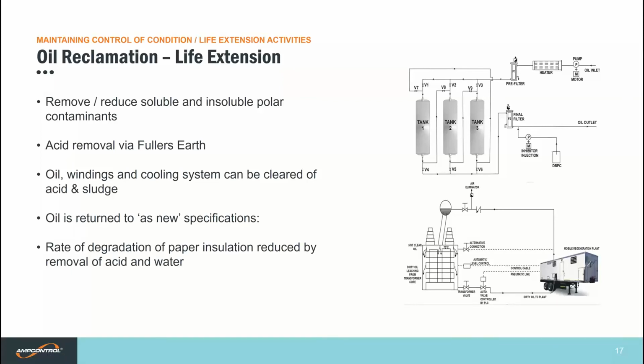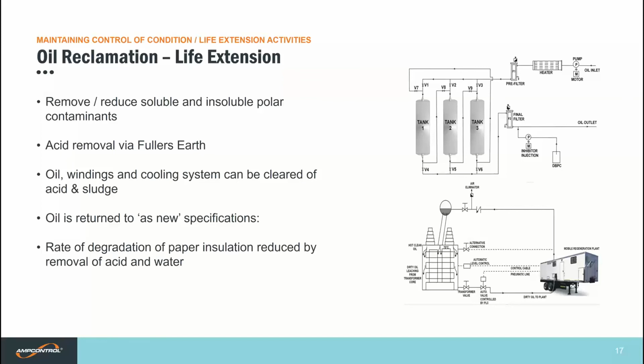And the process is repeated, so the oil is pumped into the transformer very slowly, and this process of filtration is repeated until the interfacial tension levels rise above 35. And at this point, we know from experience that we've cleared the oil of sludge and acid, and we add oxidation inhibitor as the final step. And this is very important because it prevents re-emergence of acid.